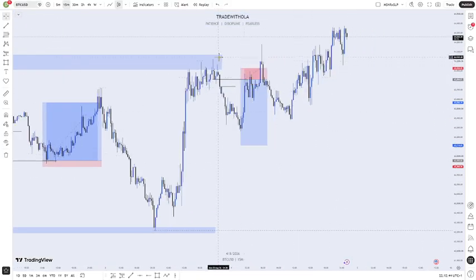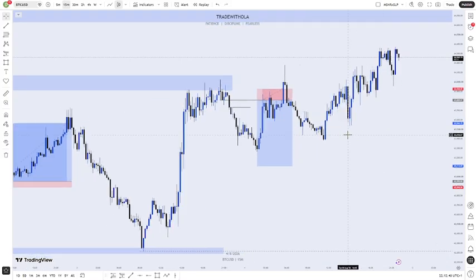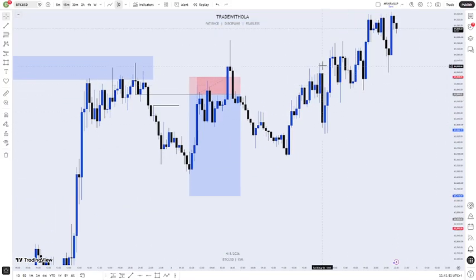Immediately I waited to see how price reacts off this zone. Immediately price broke out of this zone. What did I do? I waited and I understood that I needed to figure out my SLP concept here. I could not see the structural liquidity POI here that much. So I saw the break of structure. This was a break of structure here. We had this inducement here, single candle inducement, then it became multiple candle inducement.